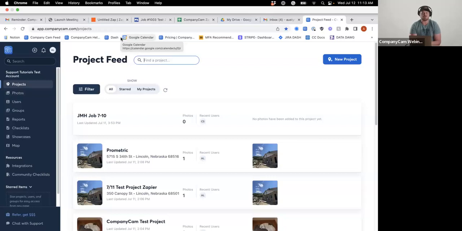And so the idea with this one is that if I'm a decision maker, every time that I can see that a checklist has been completed, or every time that a job's been completed for my team inside of CompanyCam, that's going to allow you to be able to see that, be able to get a better insight into your crew and be able to manage how they're doing on that particular job.